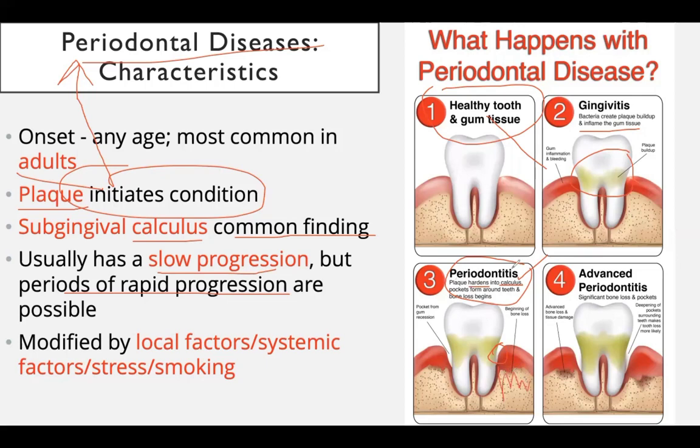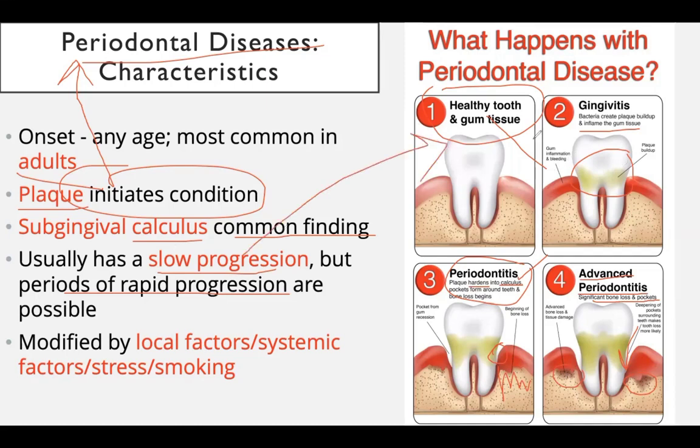And then, when the pockets deepen and there is more bone loss, advanced bone loss and tissue damage will be there. There is less calcium, the mineralization has been lost, with deep pockets. This will be known as advanced periodontitis. There will be significant bone loss and deep pockets. So this is what we mean by the progression of that disease.